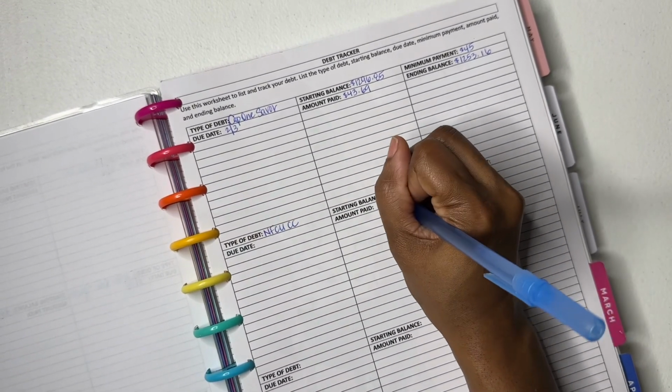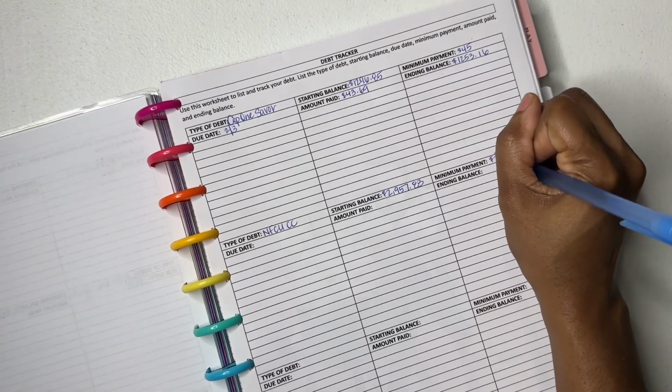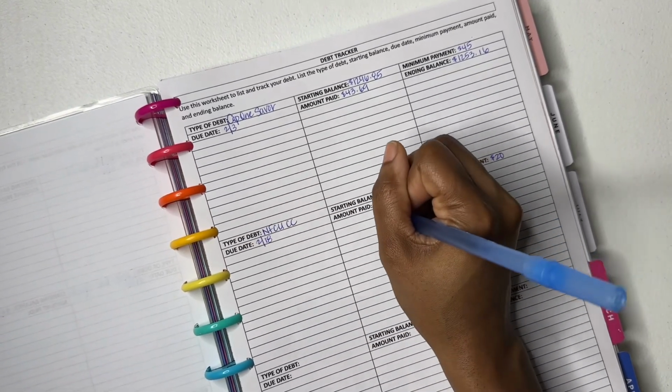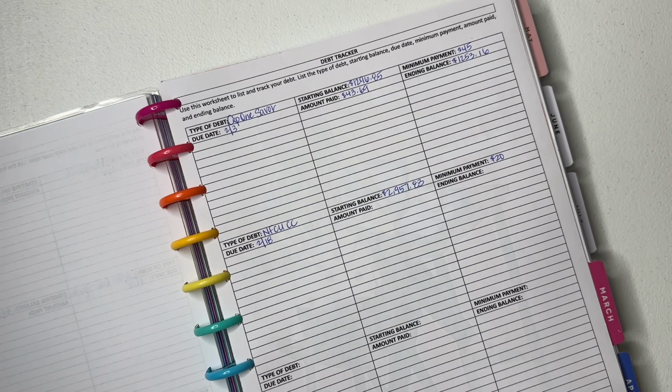And the starting balance on this one is $2,957.83. The minimum payment on this one is $20. The due date is February 18th. I haven't made any payments, and there's no ending balance. I'm gonna switch over my rent towards that one before the due date. I could just go ahead and do it, but like I said before, I want to see what my check is gonna be tomorrow, which is Monday, and then I can move accordingly, because that way I can see how much I can do and where I can put where.